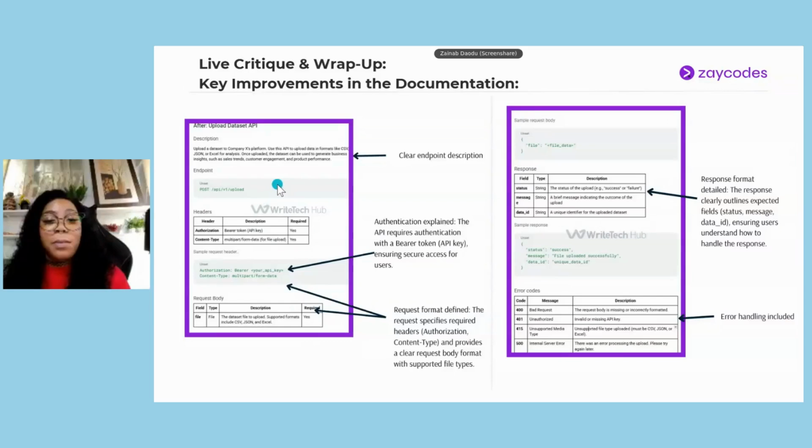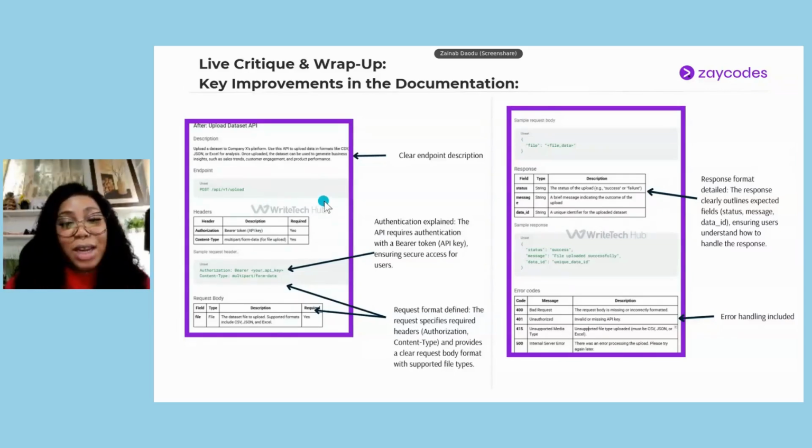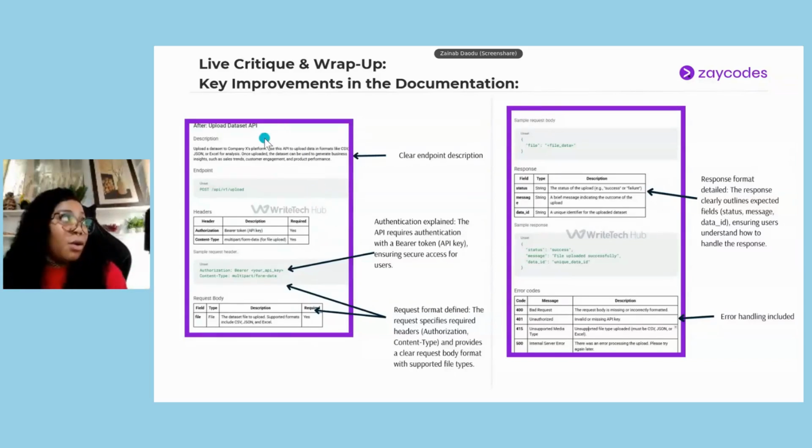So it's very important to think about things holistically when creating any kind of documentation, whether it's API or otherwise. I've seen a lot of sample API documentation that has the description, the endpoint, the response, and the requests, but I still have a lot of questions from seeing the documentation, because it still doesn't answer a lot of questions.